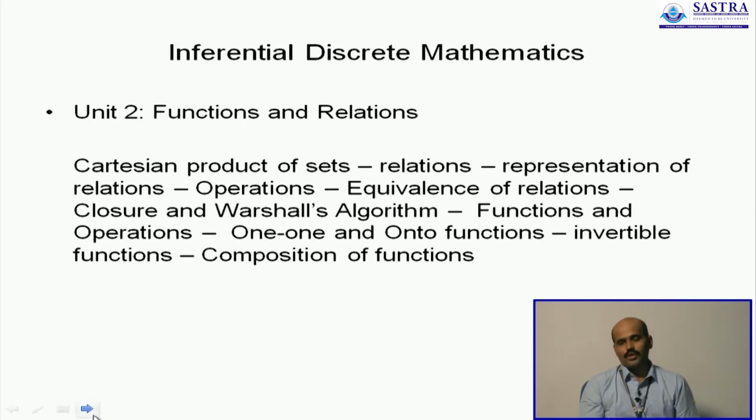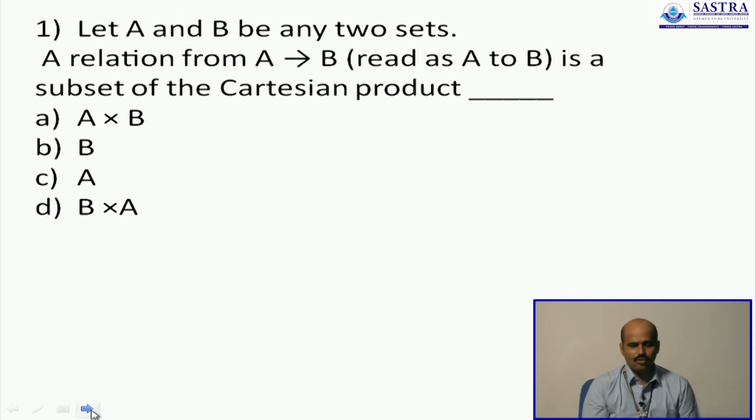Let's go to the second unit on functions and relations. We have discussed this at length during our set of video lectures on this unit exclusively. Now as we did in the previous one, we'll have a look at a few problems on this unit and we'll discuss them in the objective question type. Let A and B be any two non-empty sets. A relation from A to B is a subset of what Cartesian product?